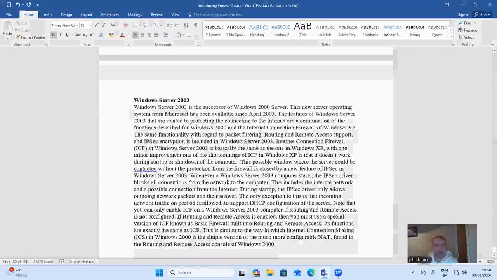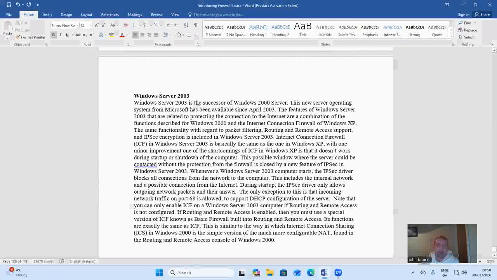Windows Server 2003. Windows Server 2003 is the successor to Windows 2000 Server. This newer server operating system from Microsoft has been available since April 2003. The features of Windows Server 2003 that are related to protecting the connection to the internet are a combination of the functions described for Windows 2000 and the Internet Connection Firewall of Windows XP.